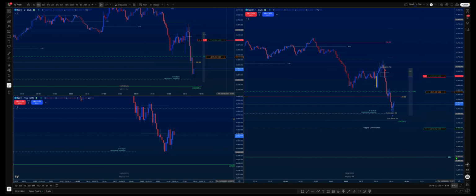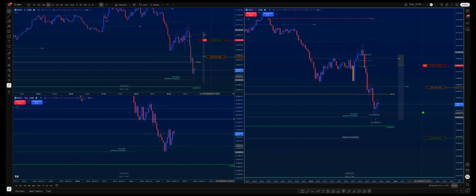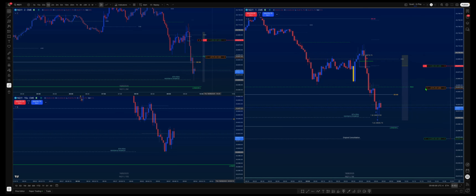But it should remain heavy here if we are to continue pushing lower. So that's why I'm also comfortable having my stop loss right above that high. Ideally, I want to see a portion of this fair value gap remain unfilled. I need to move all these lines over. There are way too many lines here.